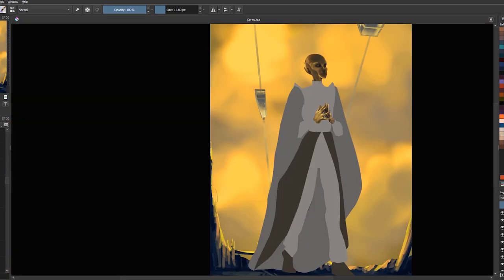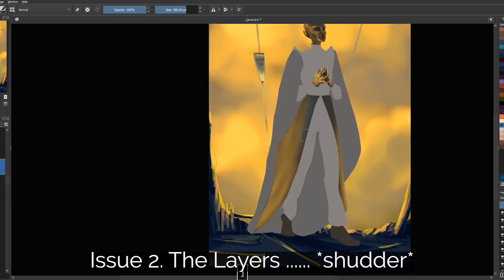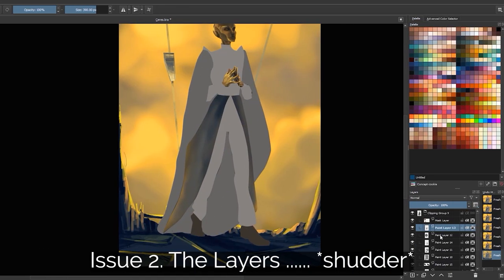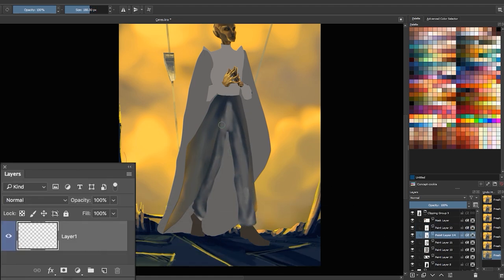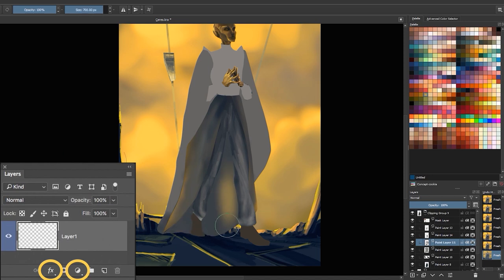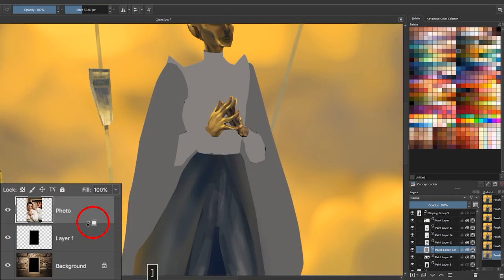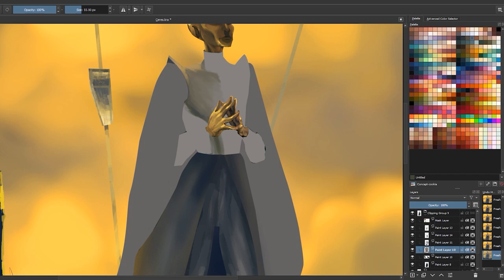Alright, problem number two I had with Krita was how unnecessarily complicated it was to work with layers. This is something Photoshop really nails, because in the layers panel on Photoshop, you have a button for a new layer, you have a button for a layer mask, you have extra buttons for special effects and other types of overlays, and if you want to clip a layer to the layer below it, you just alt-click at the boundary between the two layers. Oh, but the layers panel in Krita is a convoluted maze.